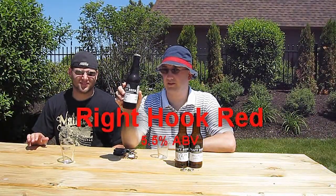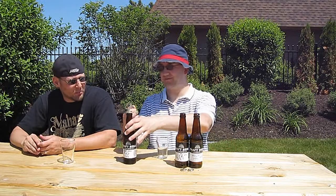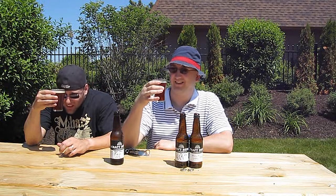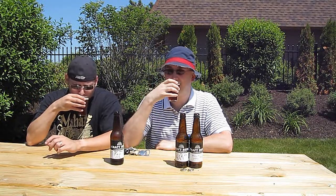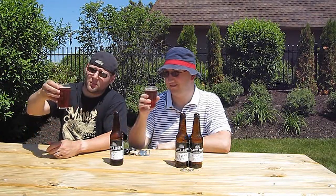We're back with the last beer. This is the Right Hook Red, which is an amber ale, 5.5% ABV. Alex told me this is septupled — hopped seven times during the brewing process. My question is: are they using more hops than they generally would, or are they using the same amount just spread out over seven different times? Not sure — that would be interesting to know. Carbonation medium. This one looks a little oily as well. It smells good — very hoppy. It's almost kind of a strawberry kind of thing — a little strawberry. Clean. It reminds me of Magic Hat Roxy Rolls. Interesting, because usually reds are like malt and caramel. Let's try this one — it smells great.